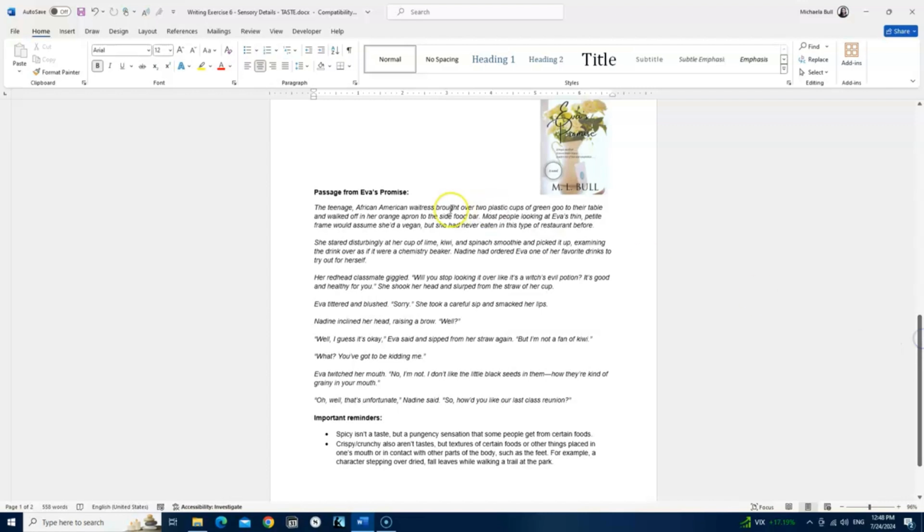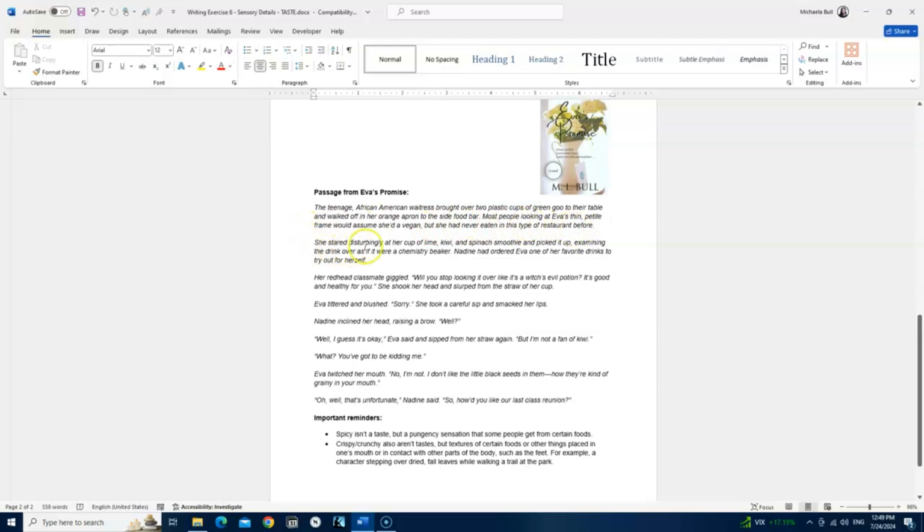And lastly, below here, I have a passage from my debut novel, Eva's Promise, and some reminders. The teenage African-American waitress brought over two plastic cups of green goo to their table and walked off in her orange apron to the side food bar. Most people looking at Eva's thin, petite frame would assume she's a vegan, but she had never eaten in this type of restaurant before.